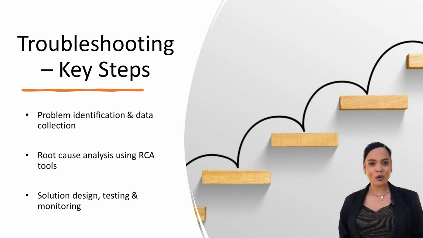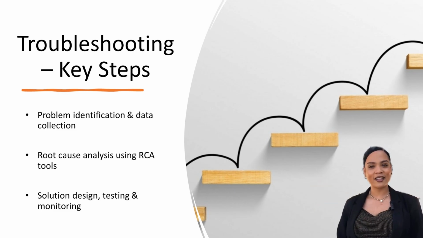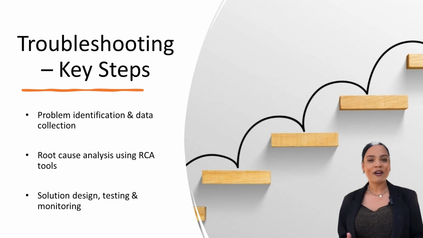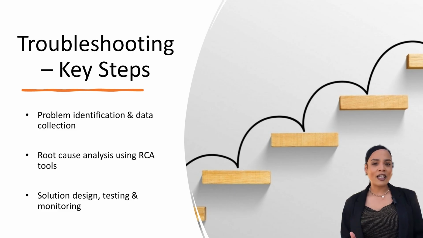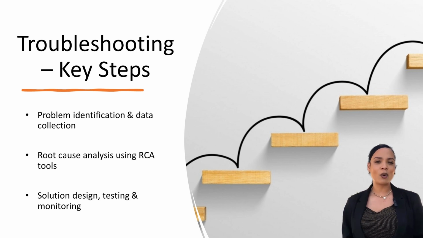B. Root cause analysis. We use tools like 5 whys, fishbones, and is-not analysis to identify the most probable causes. We ask, what changed? What is different between when the process works and when it fails? C. Solution development and implementation. Once we have a working hypothesis about the root cause, we design solutions.